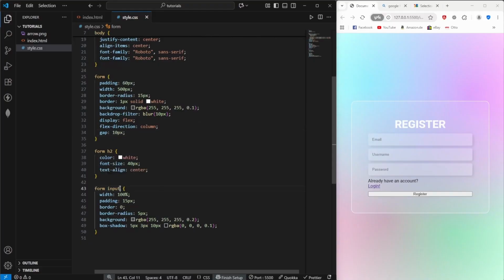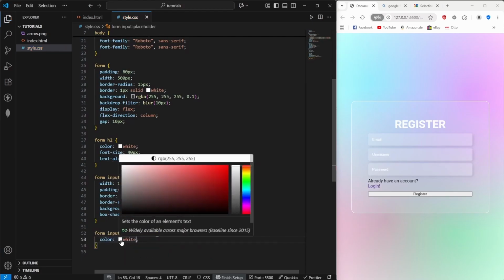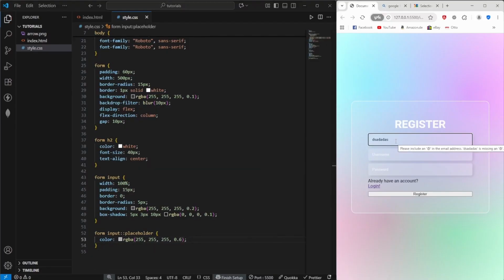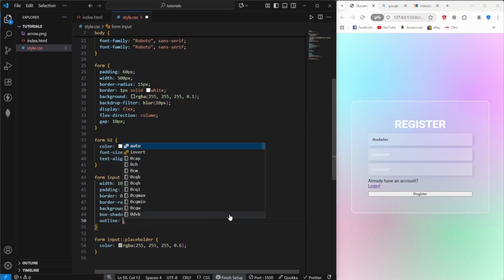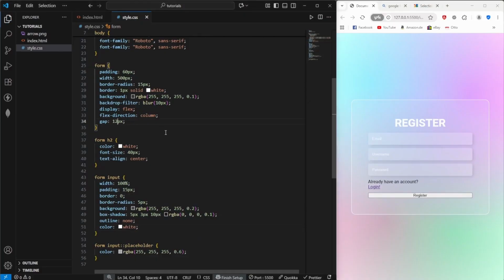Now we obviously also want to target our placeholder. So we're going to go to form input placeholder, and we say we want to have a color of white. And now we're just going to decrease the opacity slightly for those placeholders to maybe 0.6, like so. And as you can see, if we write in, it still looks pretty terrible. So what we have to do in order to get rid of this, we also need to give our input fields an outline of none and a color of white, because we want to have white text right here. And as you can see, now we have white text. And maybe I'm going to use 12 pixels instead of 10 pixels, so this looks a little bit better.